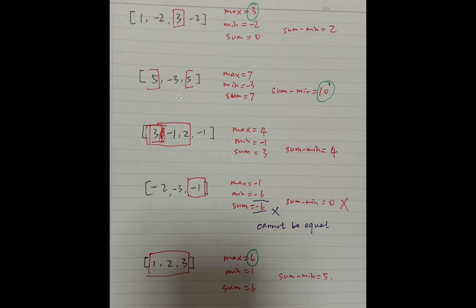How about this array [5, -3, 5]? If we connect it, we find that the two 5s are connected, so they should be the maximum subarray sum. How do we get 5+5? We find the maximum subarray sum in the fixed array — that's the whole array sum, which is 7. We also find the minimum subarray sum, which is -3. The sum of the whole array is 7. So whole_sum minus min_subarray_sum = 7 - (-3) = 10, which is 5+5.